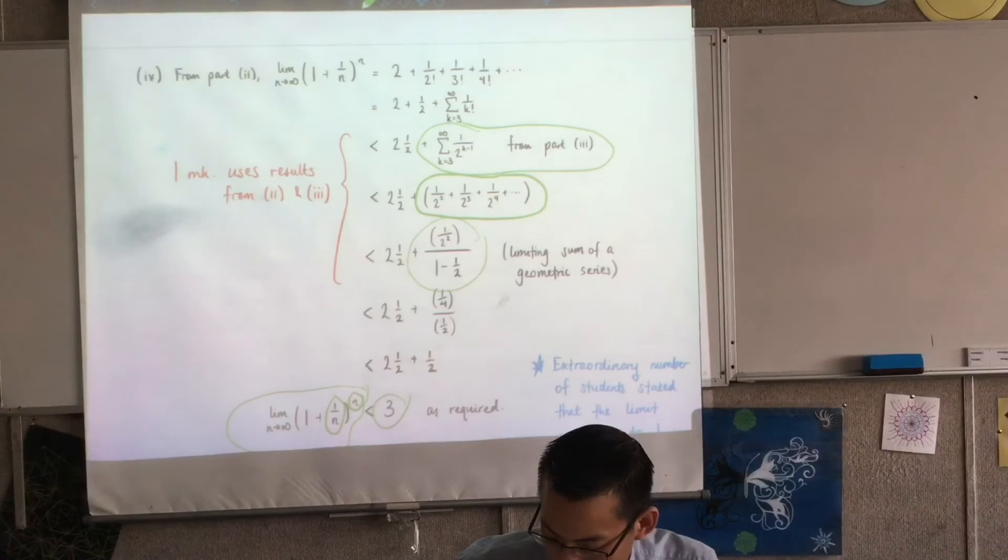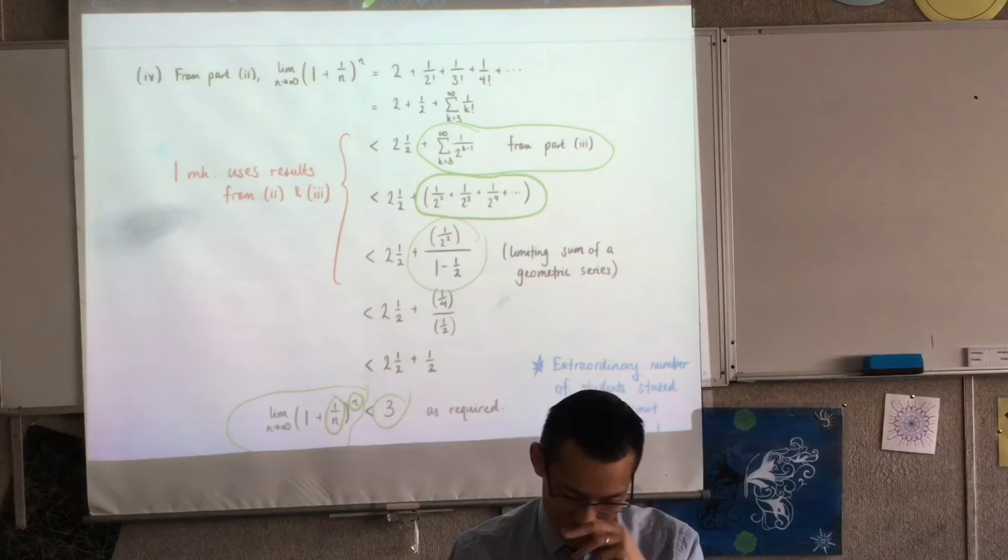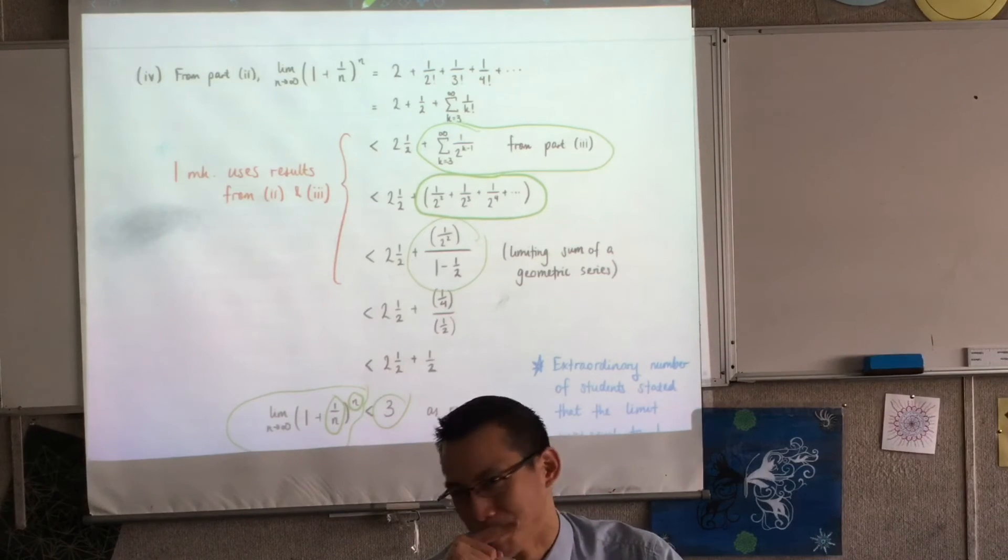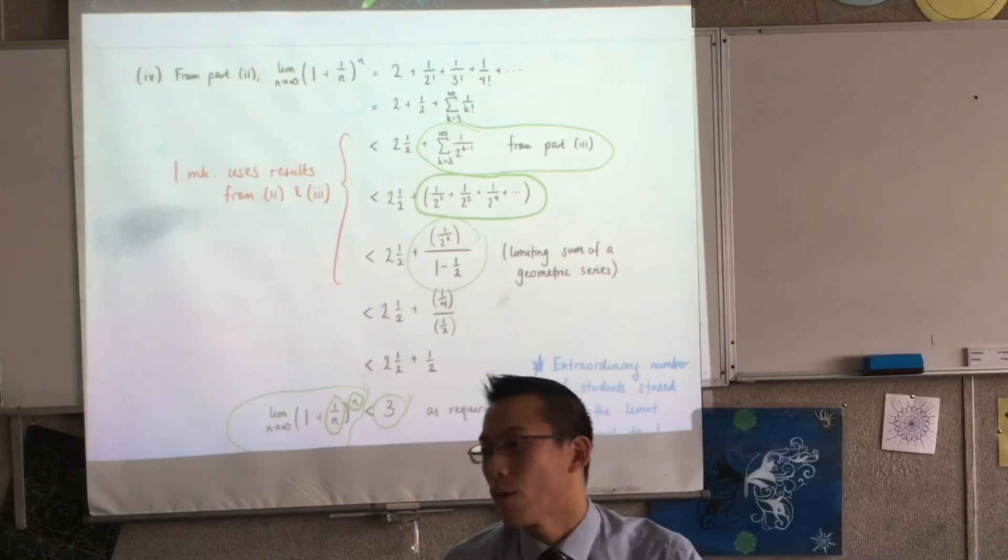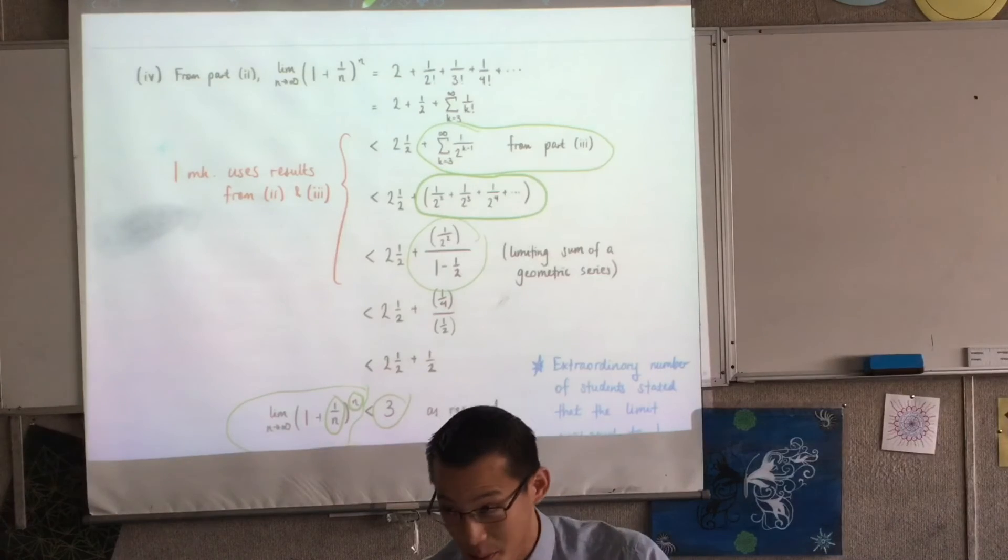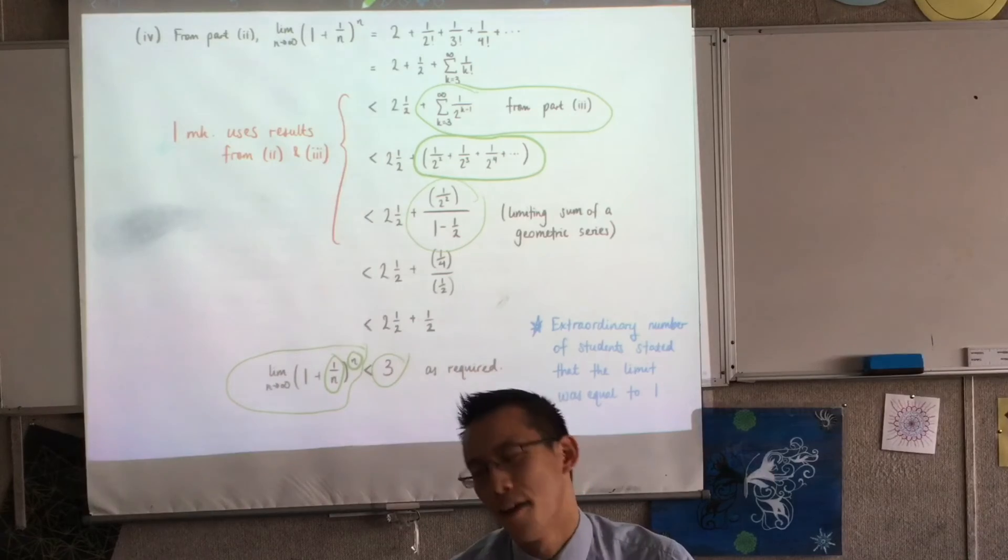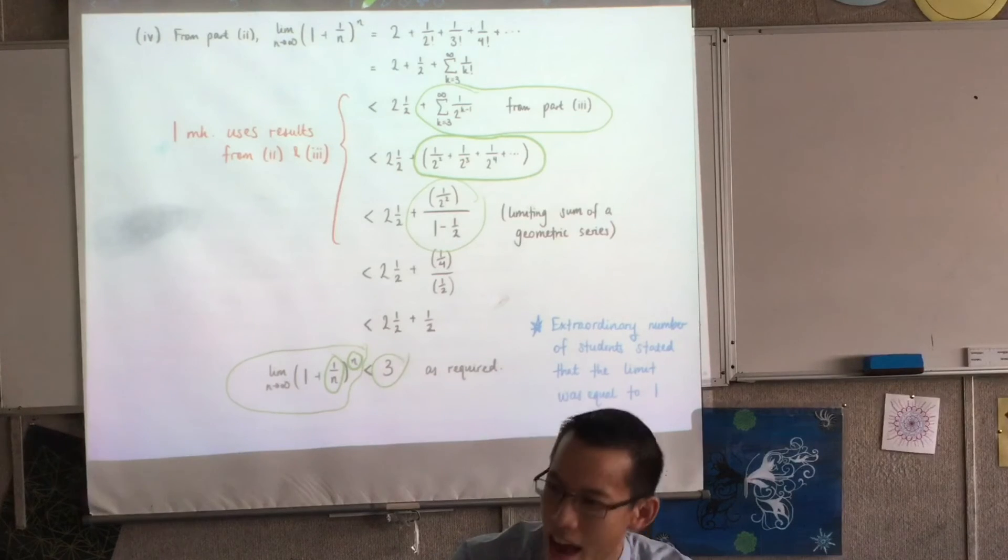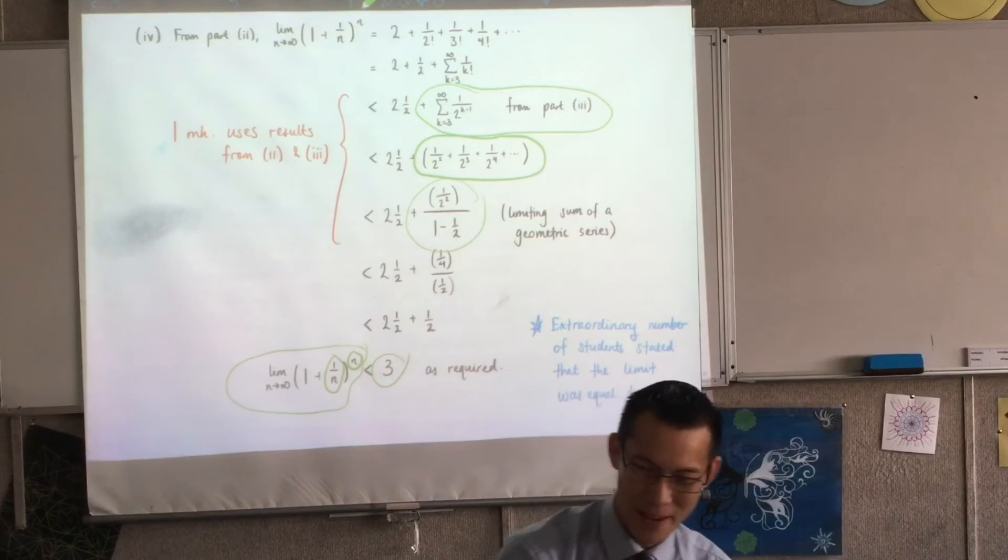Question? I mean, could you just state that that equals to e versus less than e? Could you state that it was equal to e? It says pencil otherwise. Yeah. You know what? I'd almost like you to try, but honestly, I wouldn't because clearly that's not what they are trying to assess. And it's not abundantly clear from the limit itself. Even though it's a famous result. There are lots of famous results here, and we're going through, like, why they are what they are. So, yeah, no, sorry. Not a quotable result. As much as it pains me, it's not.